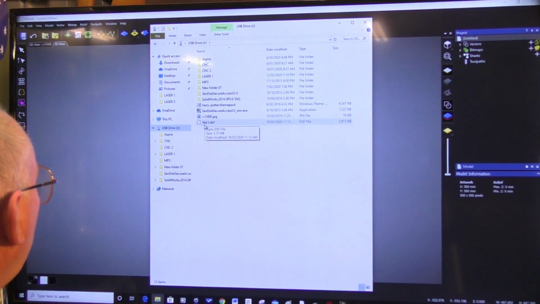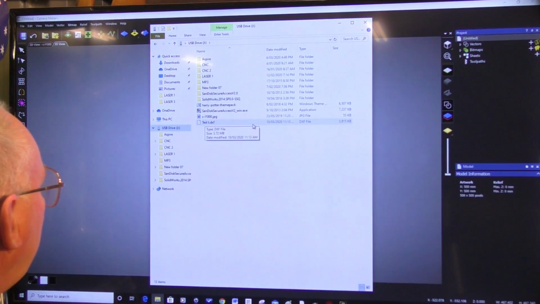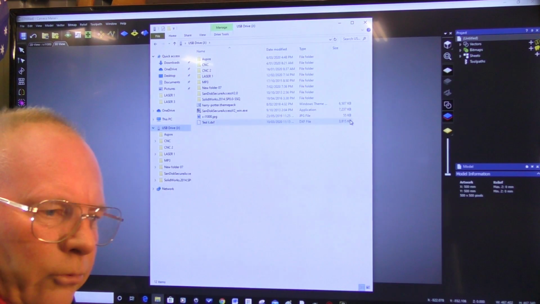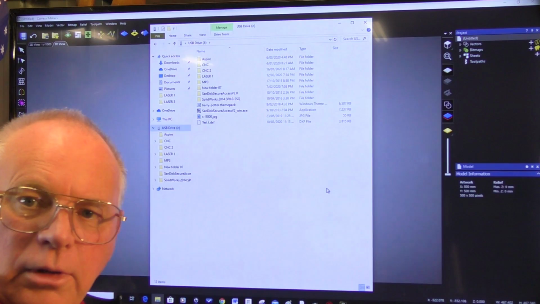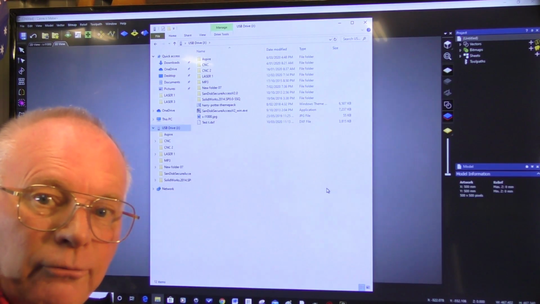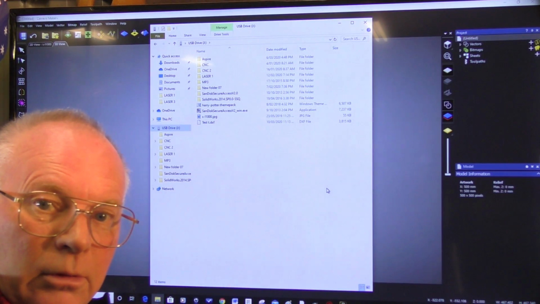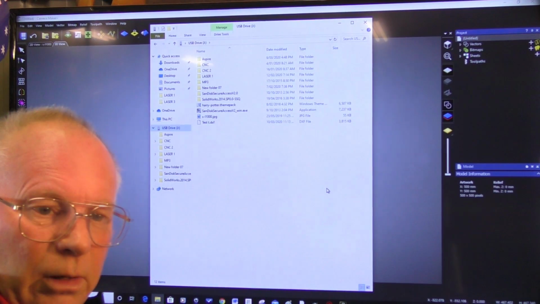USB test, there it is there. So that is the process that you need to go through to make vectors from a drawing with CARVECO Maker Plus.